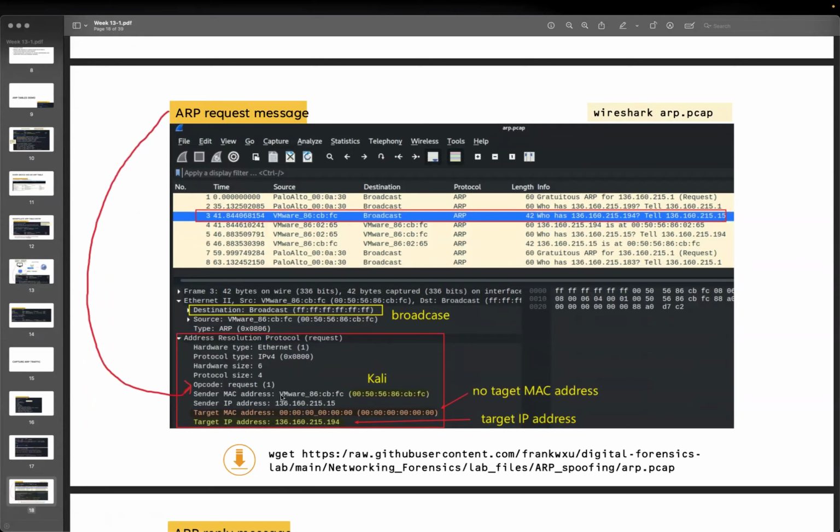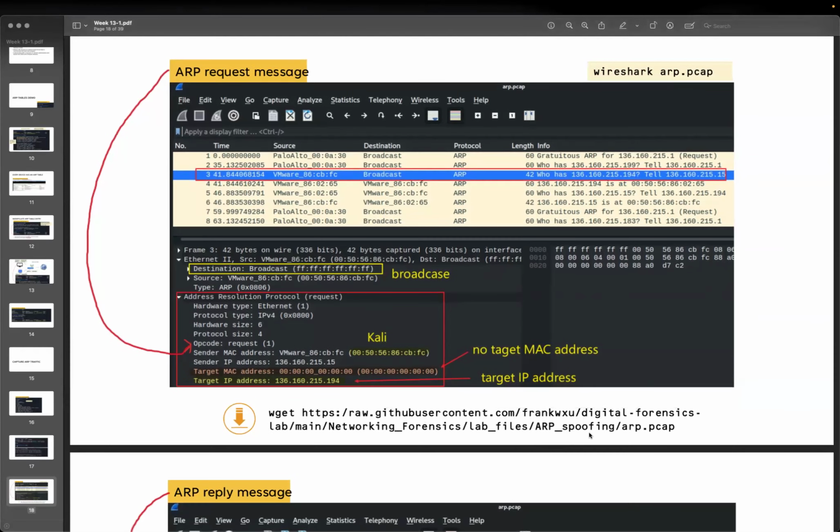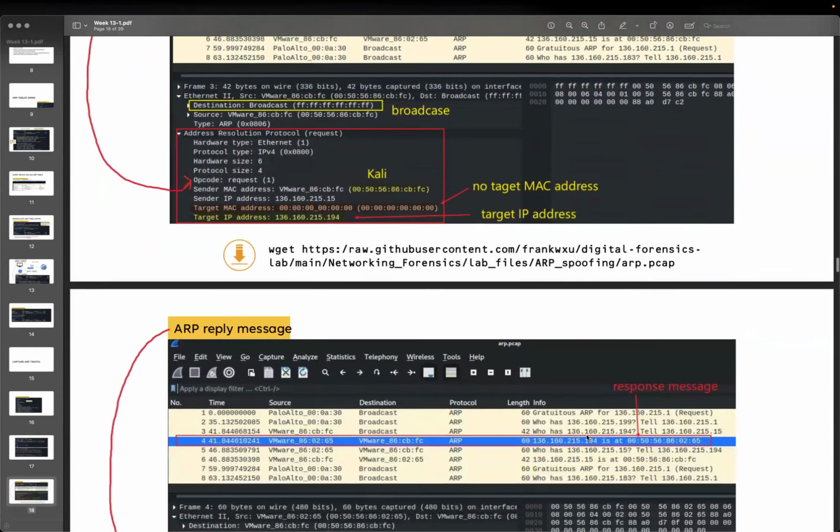When you look at it, it's the ARP request. Maybe in the beginning, I have a target IP address, but I don't know what the target MAC address is. You can open this one and download it for the spoofing. For the ARP pcap, you can download and then open using Wireshark.